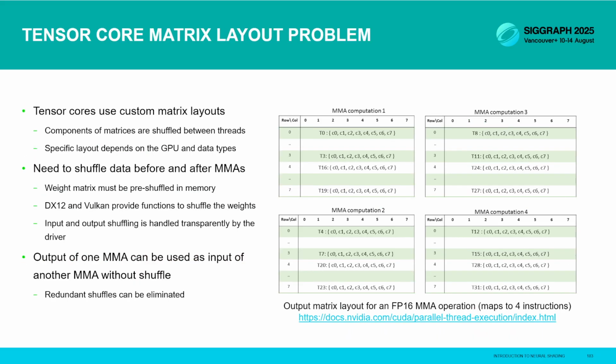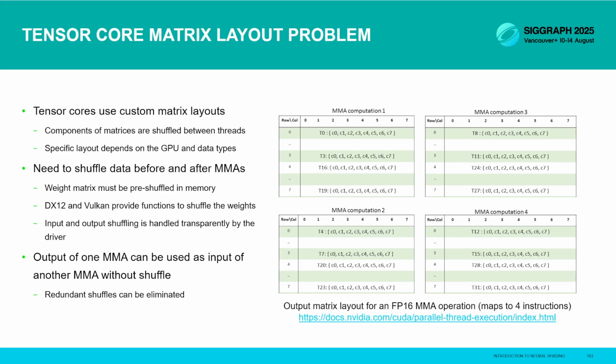The second important implication of tensor core usage is matrix layouts. You see, tensor cores in NVIDIA GPUs expect input matrix data to be arranged in a custom, non-intuitive way that depends on the matrix element type and GPU architecture. In order to satisfy that requirement, matrices originally stored in a row major or column major layout in memory, or coming from the input vectors in CoopVec operations, must be shuffled.